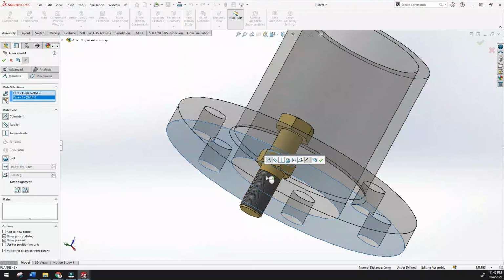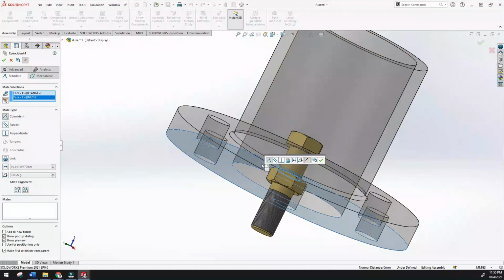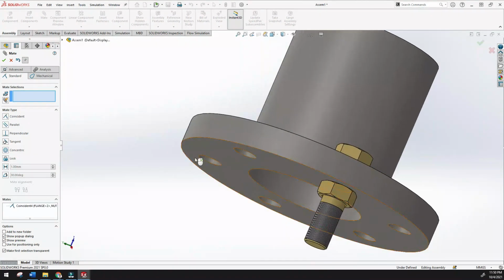And see, coincident appears by default and it is selected, just click add, done. So this is the second way to use mates, and this is very easy.